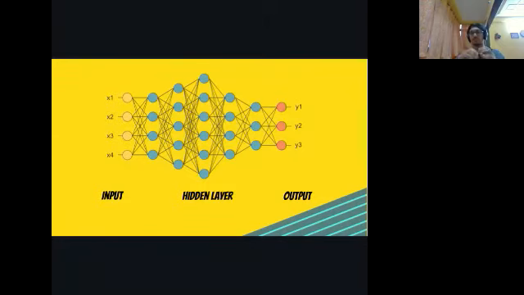This is the main structure of the FC layer. When we get the convolved feature or the feature map, we need to flatten our matrix into a vector. Only after we convert it into a vector can we pass it into this neural network. As you can see, there's the input layer with 4 parts, then a hidden layer, and it gives us 3 options, which is the output layer.